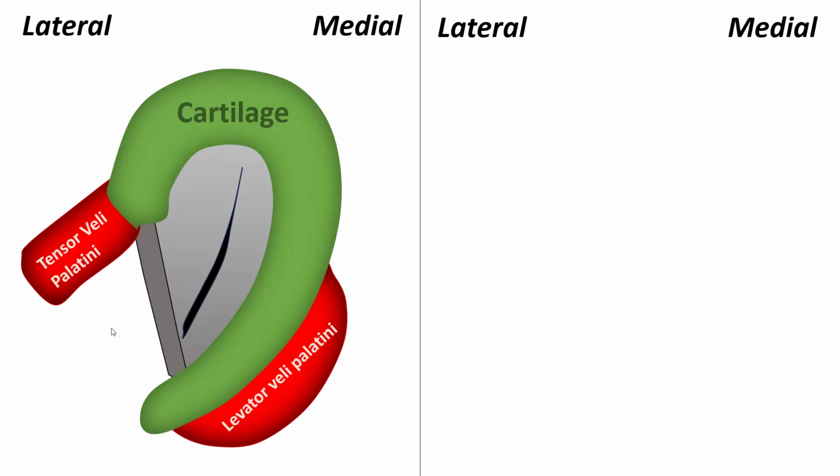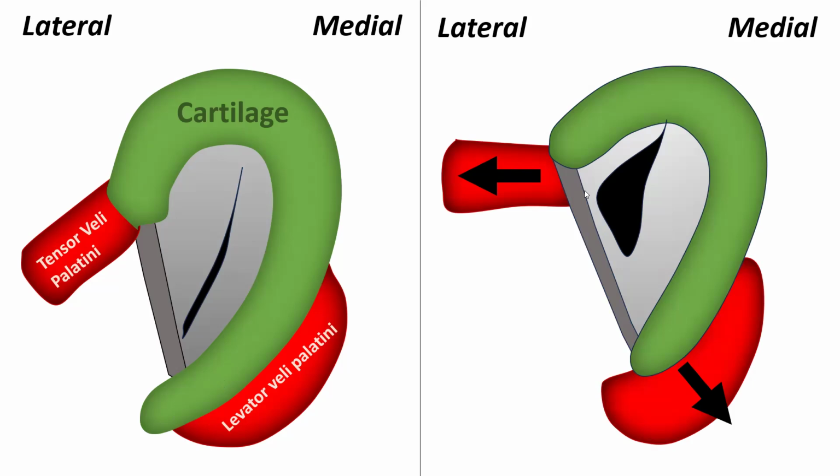When these muscles contract, what do you get? You basically get the cartilage being pulled open, so to speak, and as a consequence, the lumen being pulled open, and then we get an opening of the Eustachian tube. So these muscles play a role in the elevation of the soft palate, and when we swallow, the soft palate elevates. It closes off the nasal cavity, so you can't get regurgitation of the contents from your oral cavity inside your nasal cavity. And at the same time, as the soft palate elevates, we get an opening of the Eustachian tube, and we get equalization of pressure between the nasopharynx and the tympanic cavity, and also drainage of secretions.